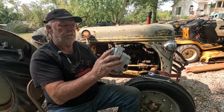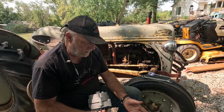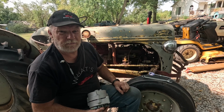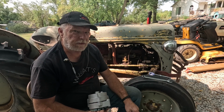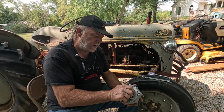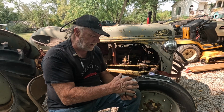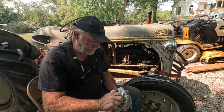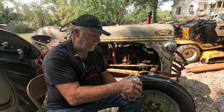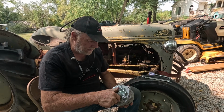So I ordered a brand new unit, and the one I took off was a Ford early generation, probably something from the, I'm going to say early 70s, alternator that used an external regulator, and that's what the wires are chewed on the outside of that one. Well, this is a GM, I think they call it a 10SI, single wire, regulator's built in. The output on the Ford alternator is around 60 amp. Well, this thing, when they test it, shows it put out 72 amps. So that's a good thing.